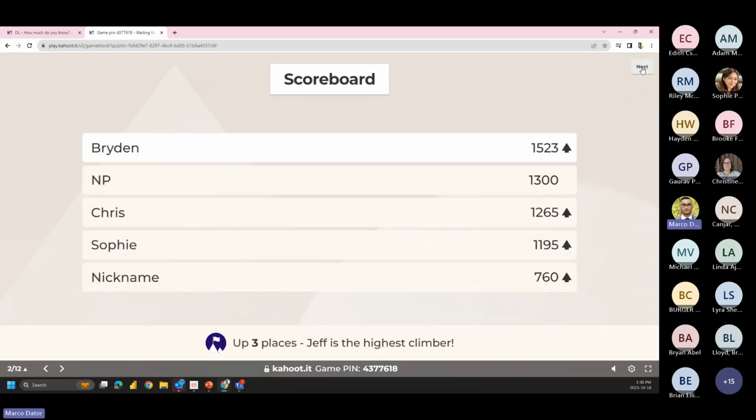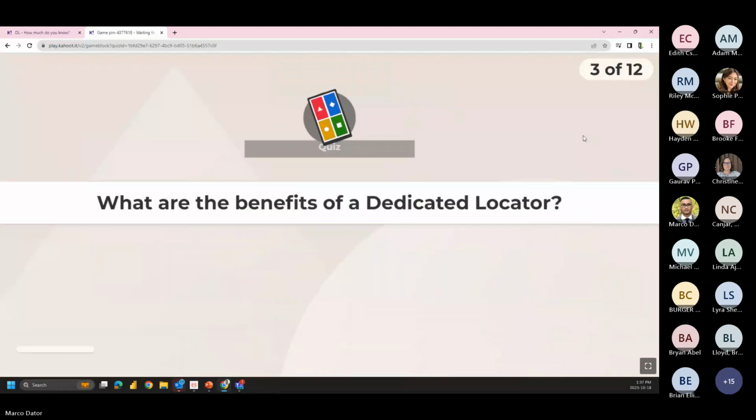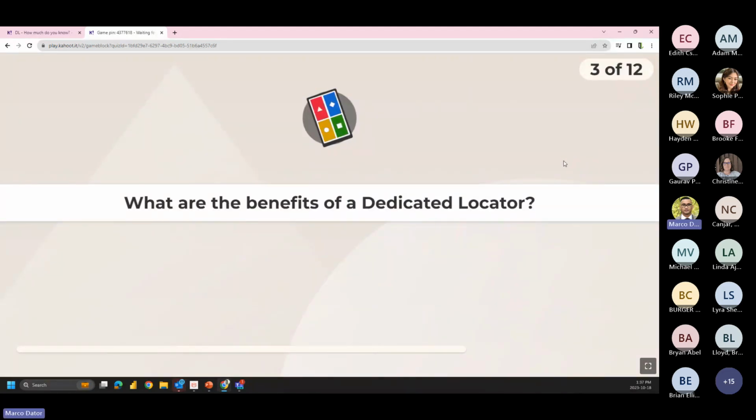So we got our leaderboard jumping up. The next question is, what are the benefits of a dedicated locator?